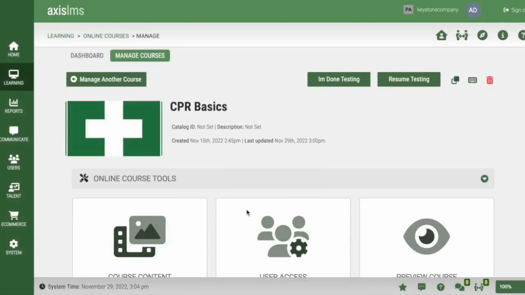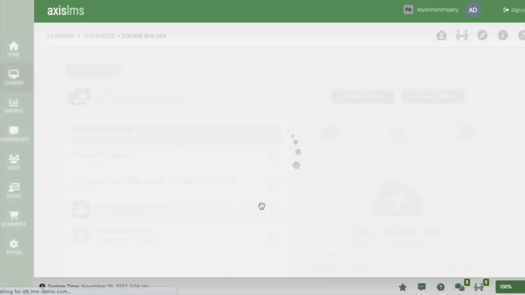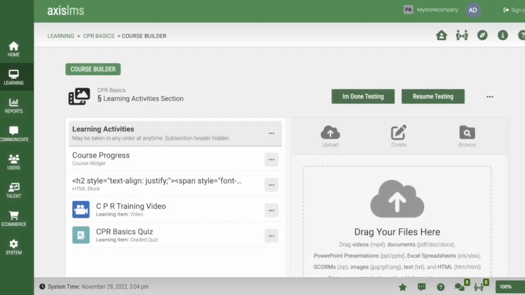Now, because it's the easy way, I'll start off by using the course content tile. When I click here, I'm actually being brought down 2 levels deep into the course, and into a section of a specific page. I'll be talking about this in just a minute.